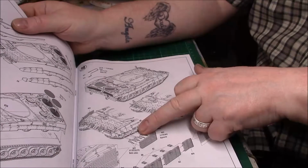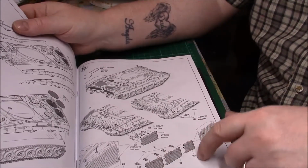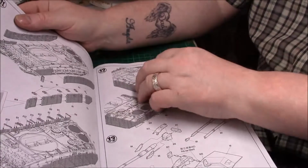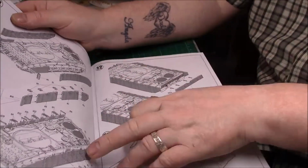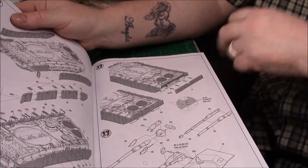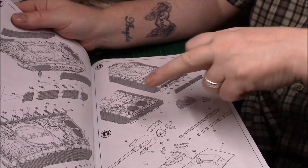We're starting off with the brackets for the armour, and then putting the brackets onto the birdcage armour itself. And then we're attaching the armour to the sides. Should be an interesting job to try and do, keep them all lined up. And then the birdcage armour on reverse, and then round the turret as well. We haven't built the turret yet, so I don't know why they put that part there.